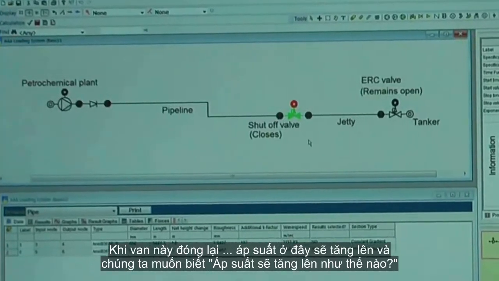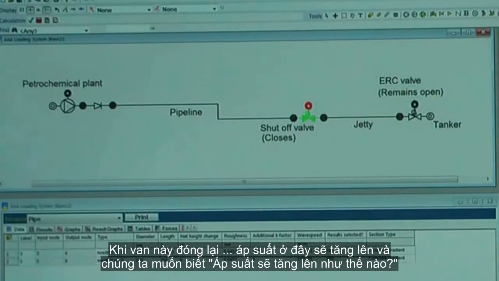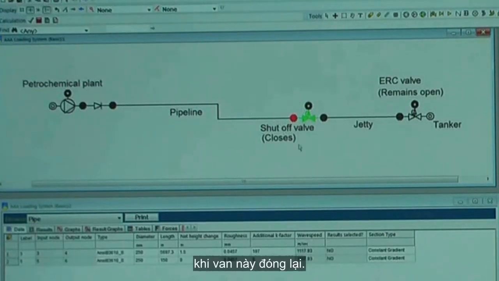So when this valve closes, the pressure here will increase, and we want to know how much the pressure will increase when this valve closes. That is the aim.